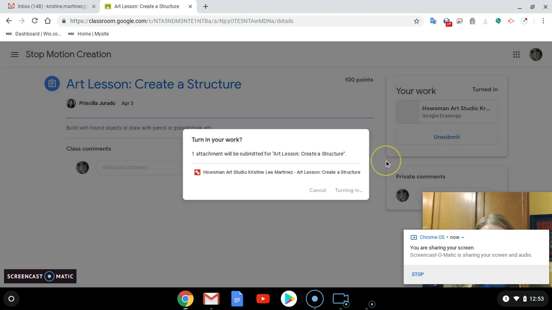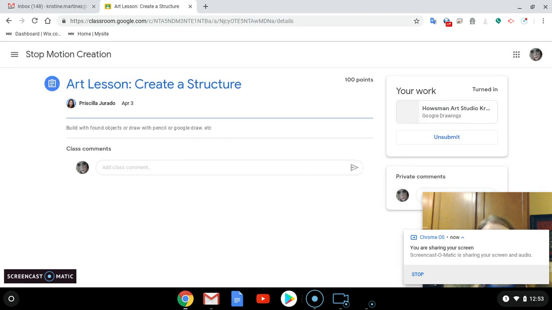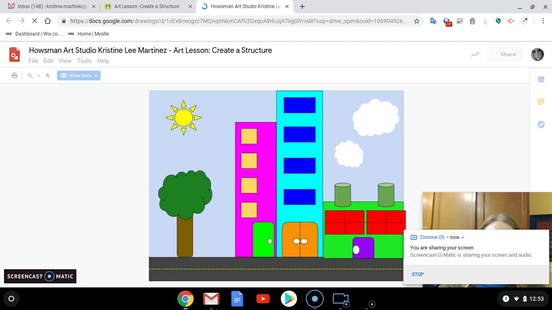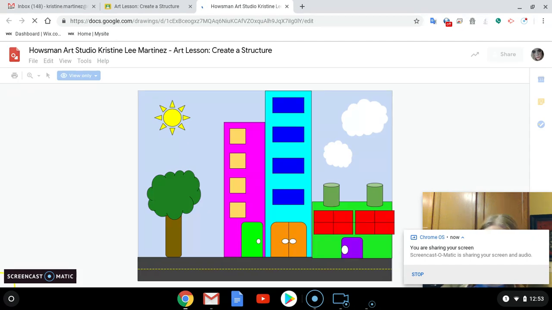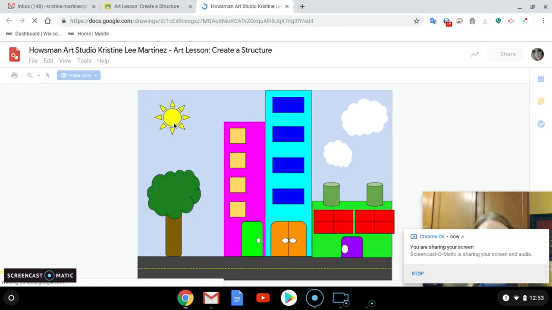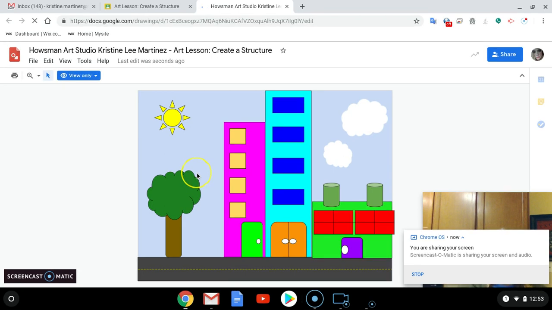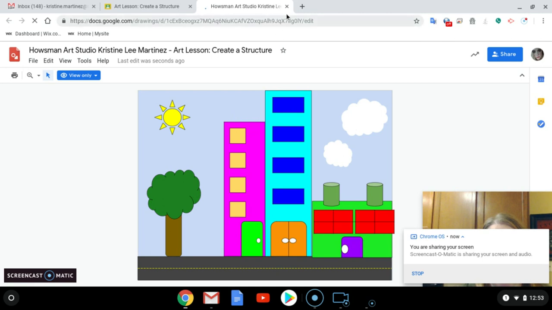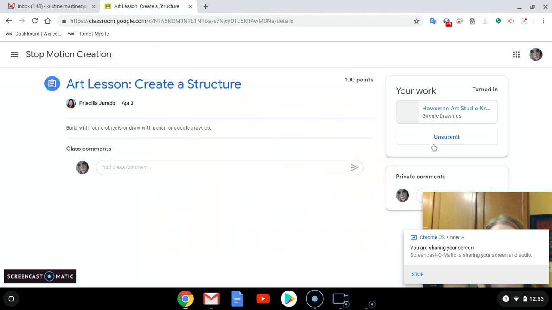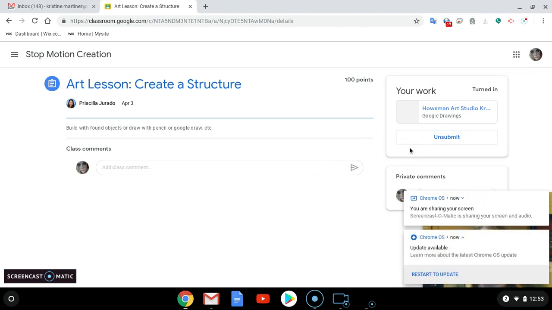And then what's going to happen is it'll be saved and it'll tell me that you've turned it in. And then when I open up Google Classroom, I'll get to select it and it will pop open here. There it is. And it's ready and it's view only. I can't come in here and mess with it. You can't edit it again, but it's already there for you. All right. So that is how you turn it in. If you want to restart, you just go to unsubmit. It'll take it away, but that's how you turn it in.